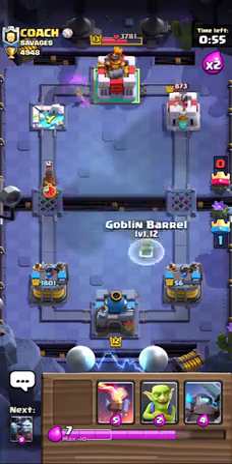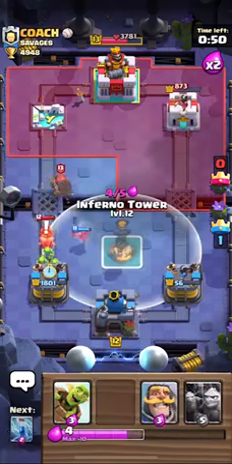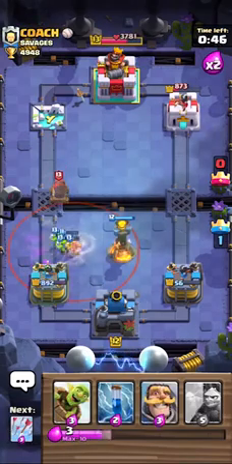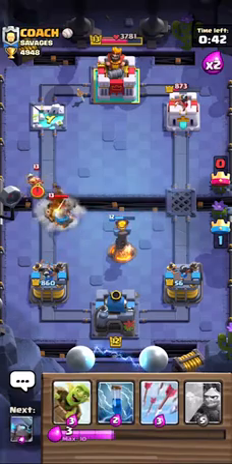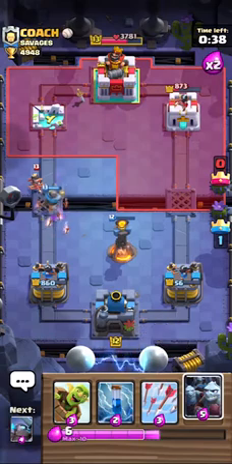There we go, Goblin Barrel. Oh no, P.E.K.K.A. I'm going to defend. Okay. Inferno Tower placement was a bit too far to the right. I'm surprised the cannon still went for that instead of the tower. Either way, I'm not going to argue with it. There we go. Take down that princess.